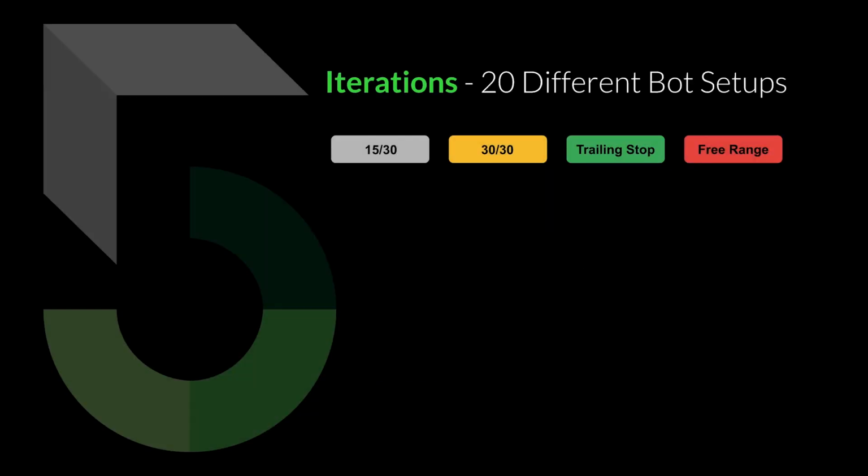So remember, I had 4 original Ironfly variations running on SPY. I was using Option Alpha to automate all of these trades and all of their iterations.